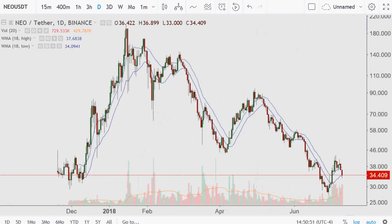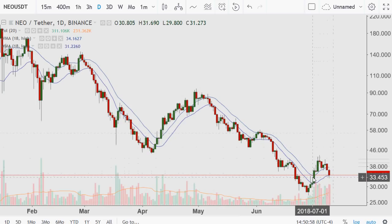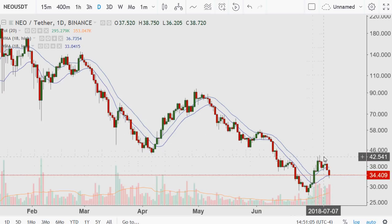And here we have NEO, which, from its April Fool's rally, has had its stage 1 band flatten out. Pretty much did so with the move to the 18 highs on the 2nd of July. This was a big enough move for stage 2, established out of resistance. And in stage 3, it's right back to the band. So if it rallies and gets above here, we see it at around a break of 45, even 44 and a half. I would say it's now in that of a bull market.